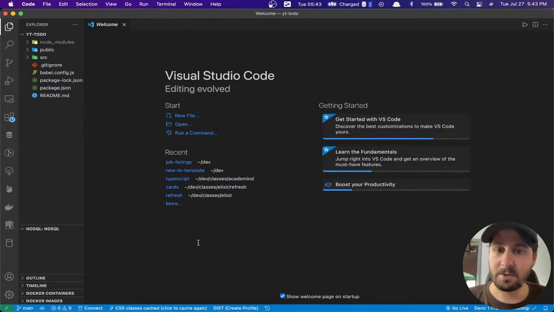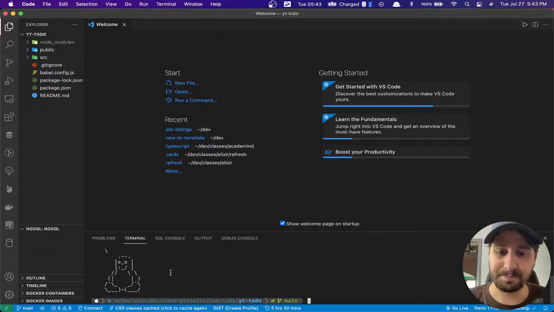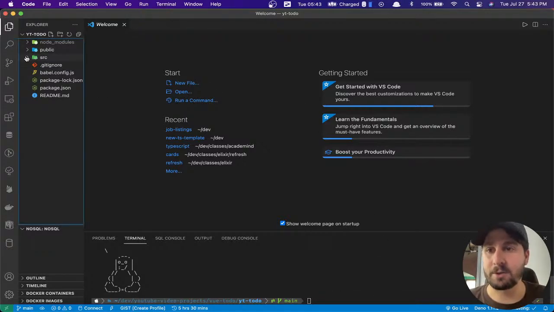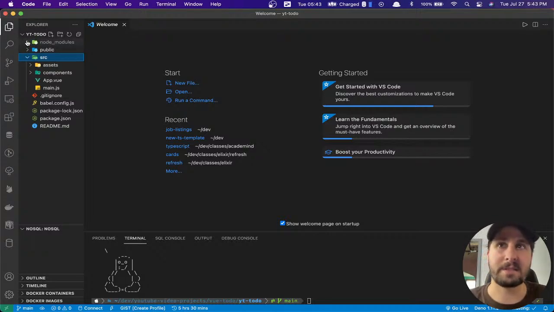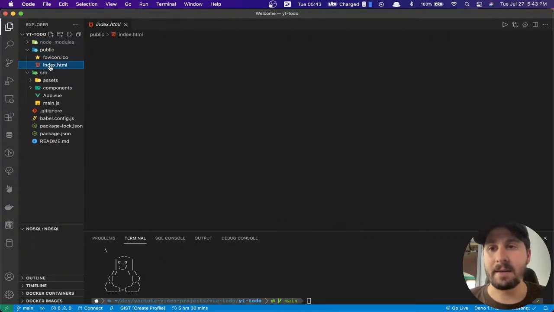All right, so now that we're in VS Code, we have the terminal right here. We're just going to use this to start the app in a second. Real quick, we'll open up the source folder. If you install anything, it installs to the node_modules the same way that it does with any backend, anytime you're using Node. The public folder, this is the index.